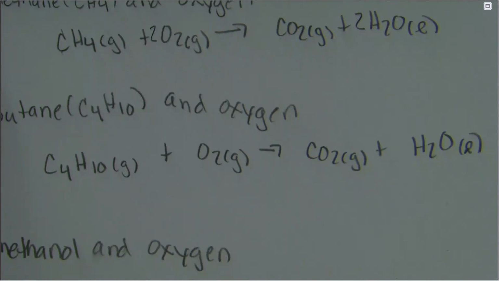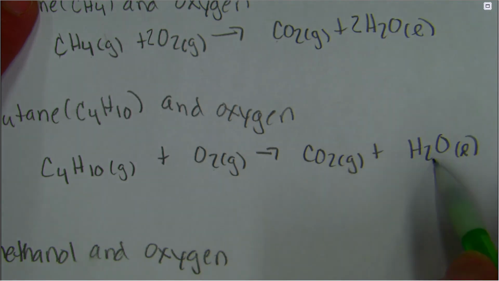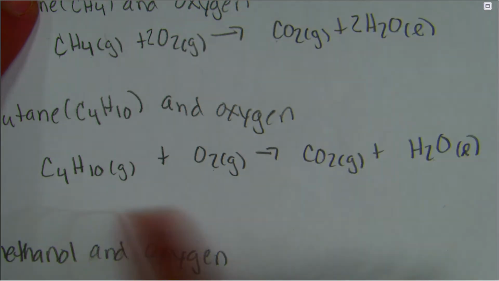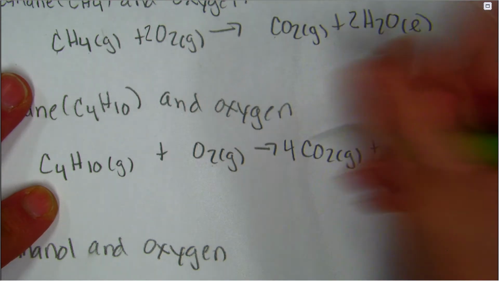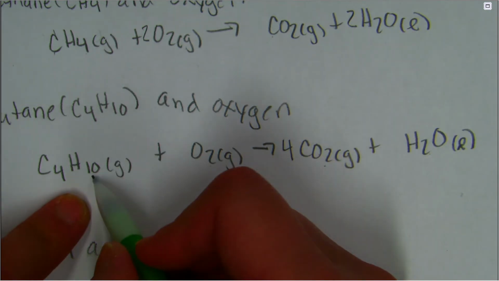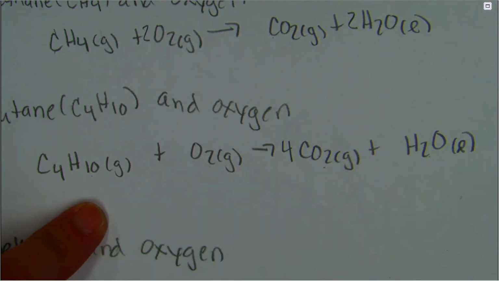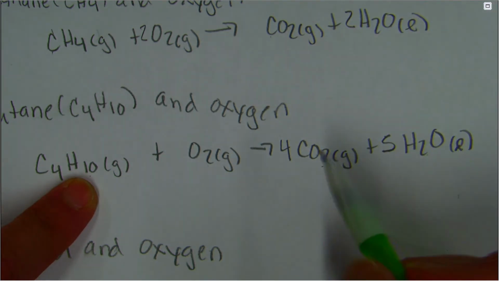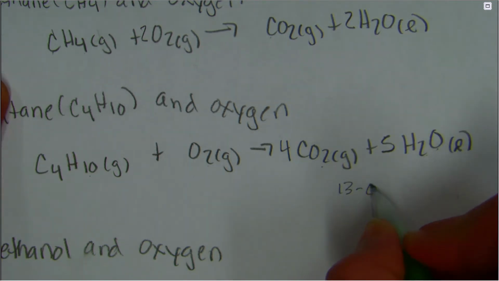Okay, so here we go. I know it forms carbon dioxide and water because those are always the products. Oxygen is always a reactant. So then I just simply have to balance. I have 4 carbons on the left, so I need to put a 4 on the right. I have 8 oxygens. Oh, let me do the hydrogen first. I'm going to save oxygen for last because oxygen's by itself. I can get oxygen to balance without affecting anything else. So let me do my hydrogens. I have 10 hydrogens, so I'm going to put a 5 in front. Now I have 8 oxygens plus an additional 5. So I have 13 total oxygens on the right side.